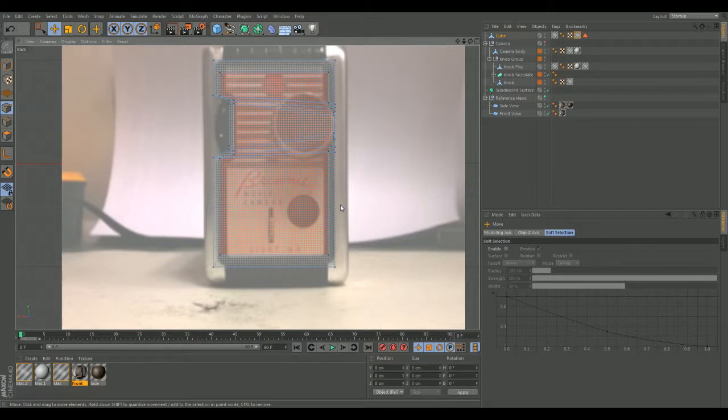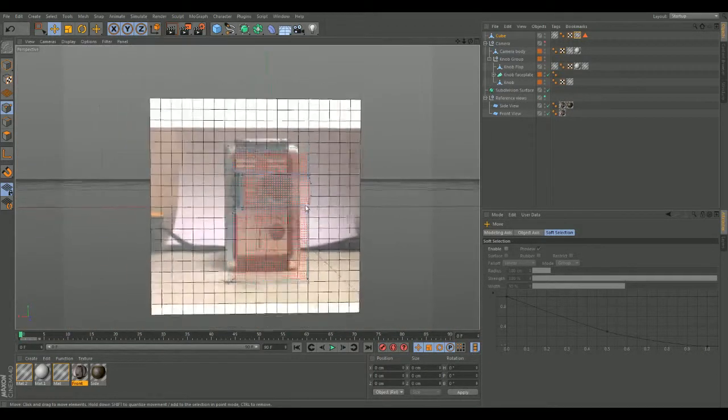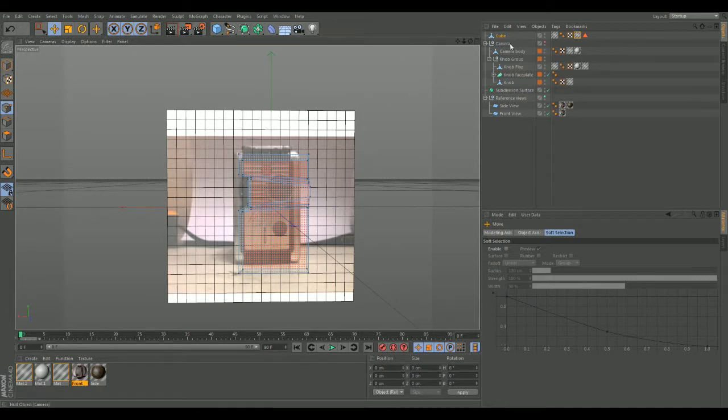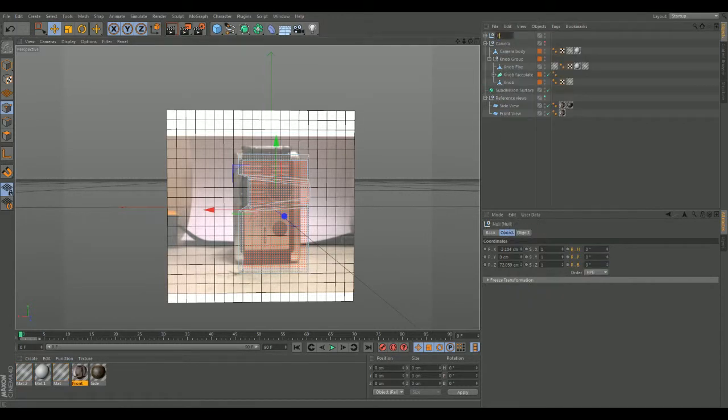I would say to get this hole, we're going to make a loft object. Actually, yeah, we're going to make a loft object just because it's going to be a lot smoother. And it does come up a little bit, so that's for our benefit. So we're going to name this faceplate. Make a group, and the group is going to be called faceplate. And this is going to be faceplate body.